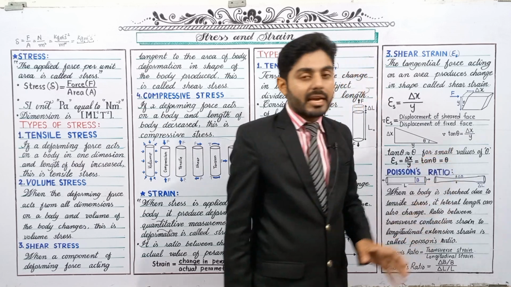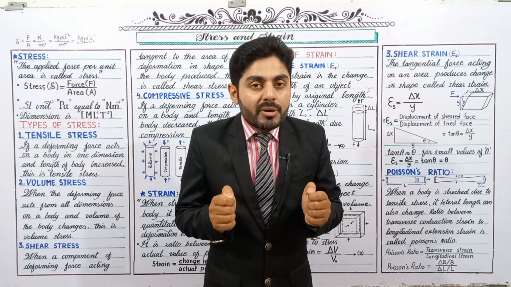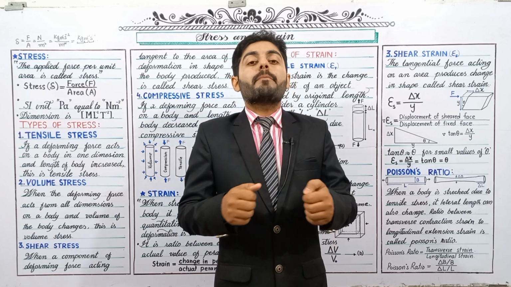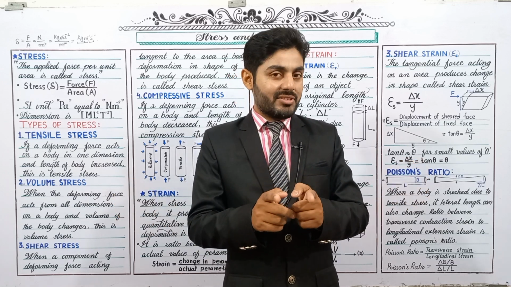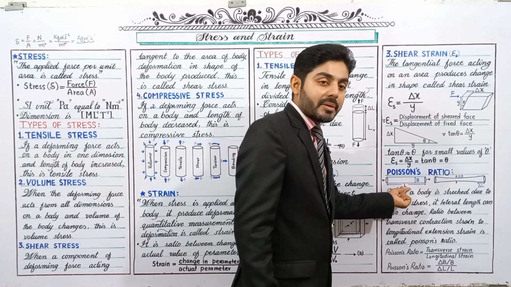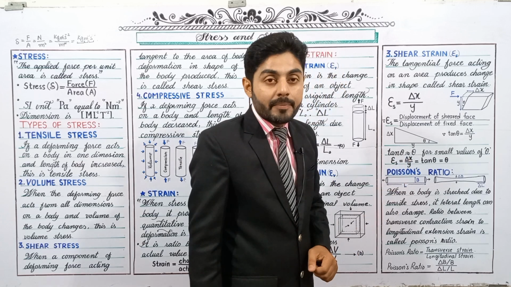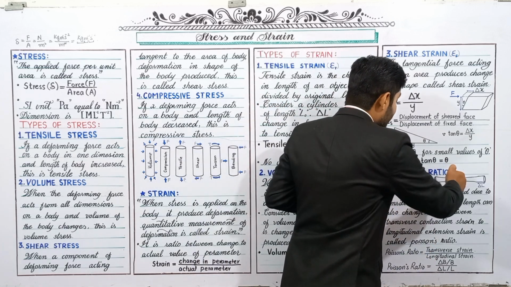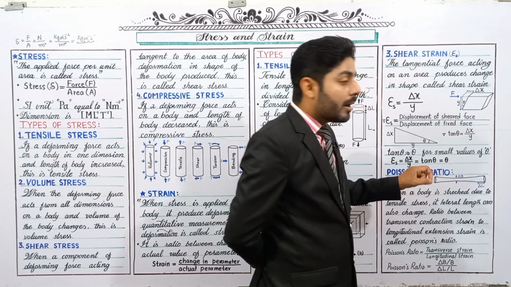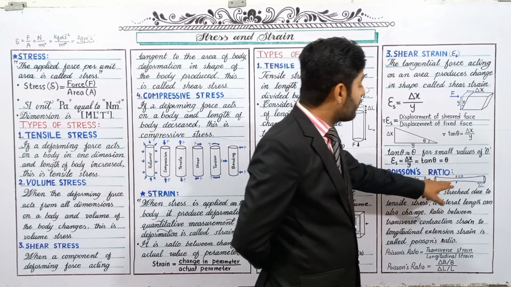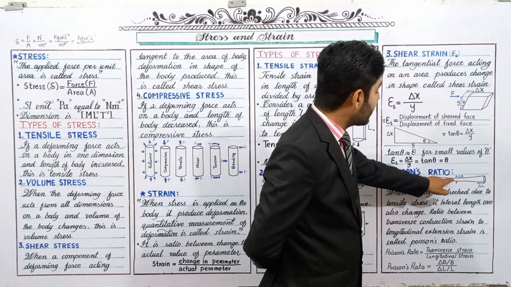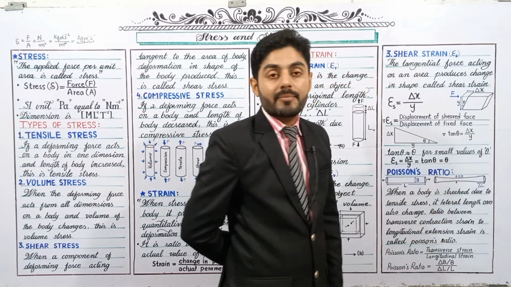So Poisson's ratio tells us how much a material changes in one direction when it is compressed or stretched in the other direction. Like we have a rubber cylinder. Its original length is capital L. Its width is capital B, and you are stretching it in the horizontal direction. So there will be some change in length, delta L, in this direction, but there is also a change in the vertical direction: its thickness is decreased, its diameter decreases from the center. There is a change in diameter in the center.